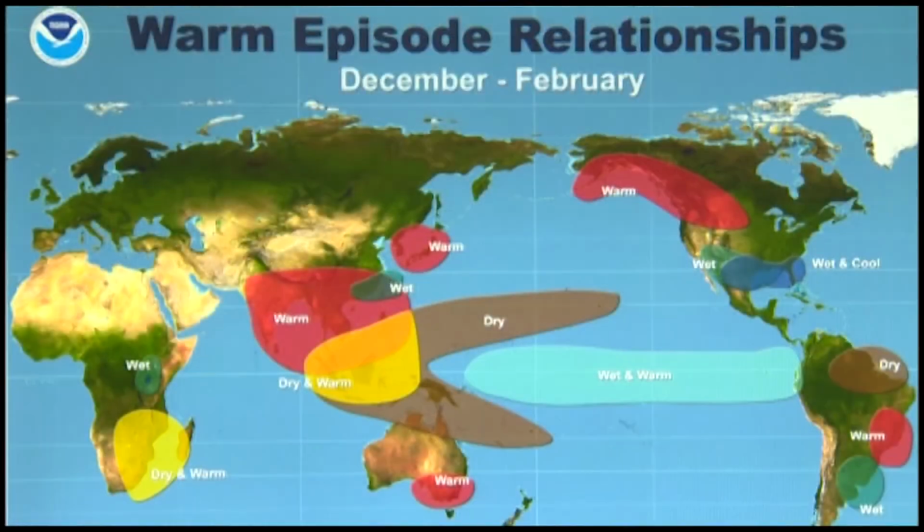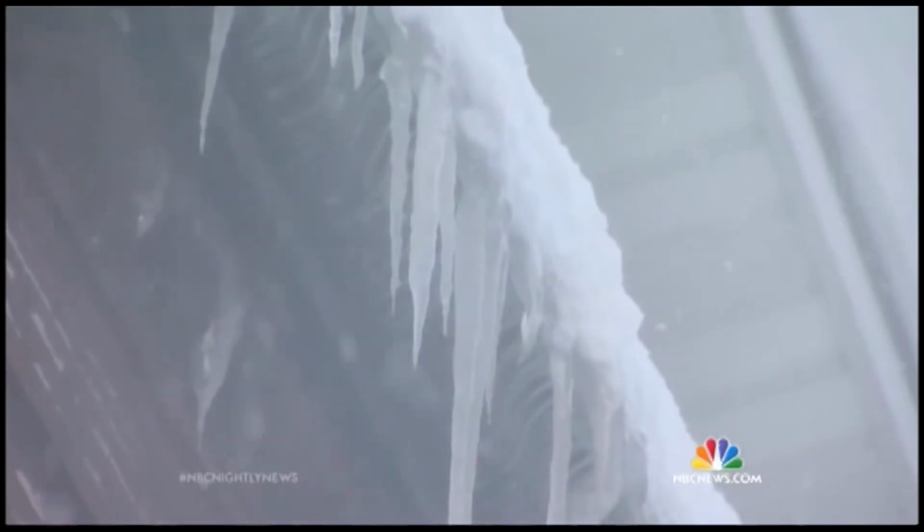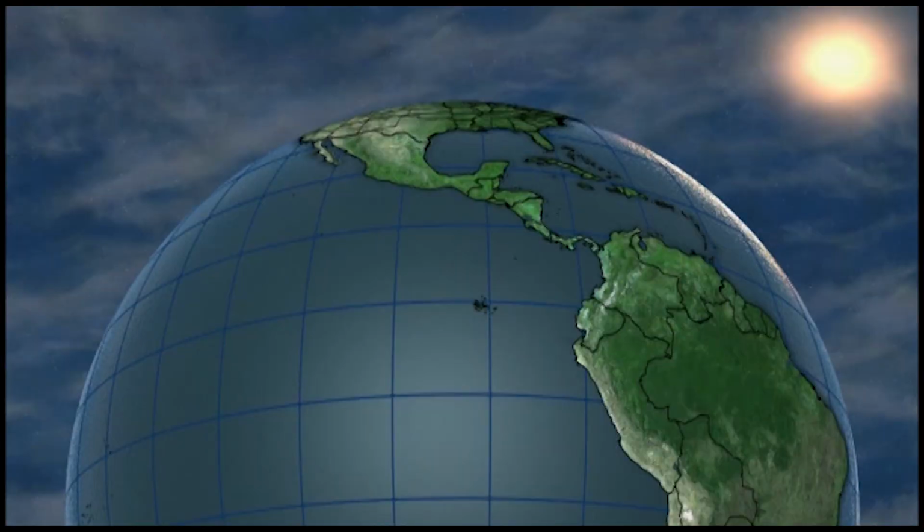Tonight, federal forecasters are warning about a big change to come this winter, which will feel different from recent years because of El Nino. You've no doubt heard about it in the news. A super El Nino is set to impact our weather as we head into the winter. Heat waves, blizzards, cold snaps, tornadoes. But wait a second. Is any of that true? Well, I'm glad you asked. Let's start from the beginning.